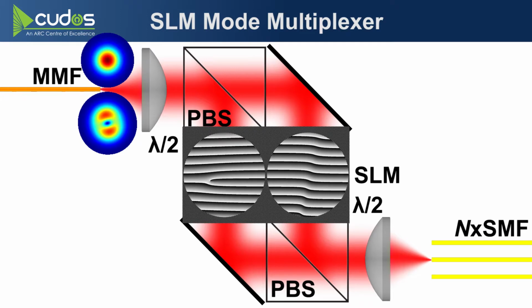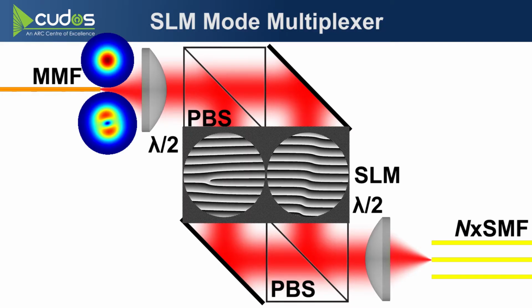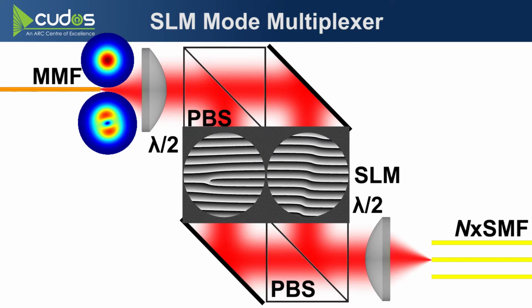It also means that because all the light for all the modes has traveled through the same fibers, you can use a low coherence source, as you don't have to be worried about path length matching or anything like that. I'm using a 0.5 nanometer filtered and polarized ASE in these demos. Another good thing is that all the phase values are defined with reference to the plane of the SLMs, which is where you're doing the measurements, but it's also where you generate the modes. So once you have the information you need, you can use that information directly to launch particular mode superpositions of interest, where all the phase values are correctly defined.